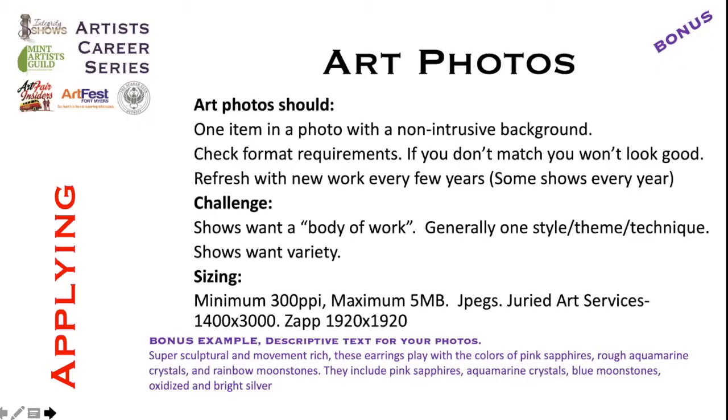When you walk into a booth and see 10 or 12 pieces that are all different — some with different framing, some with different matting — it doesn't stop the piece from selling. But if you put those in front of a juror, you'd want everything to match. You can put descriptive text for your photos in there. One thing some people do that's not to their benefit is use the same descriptive text for all photos instead of putting a different description under each. When a juror sees the same thing repeatedly, it's not as helpful as when you give them more detail and more information.